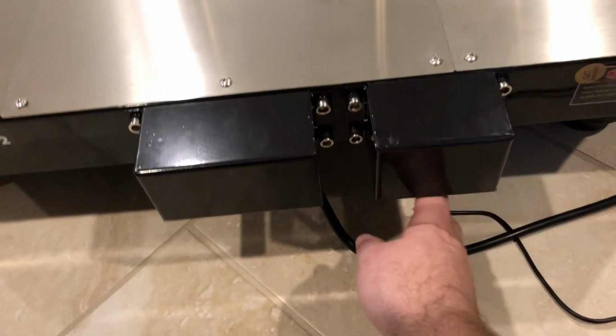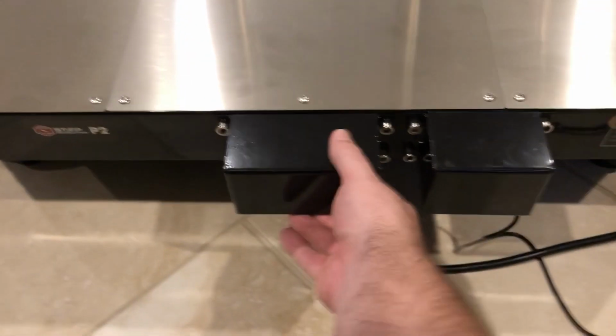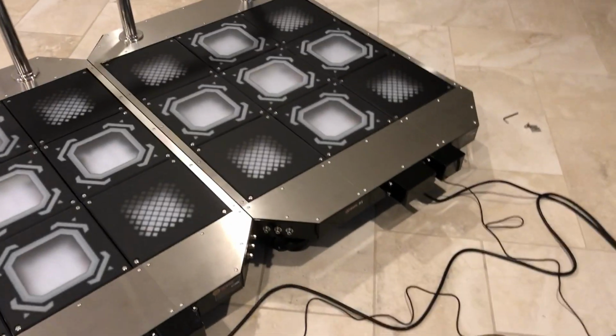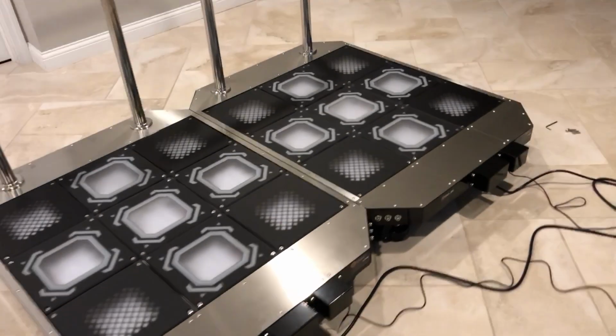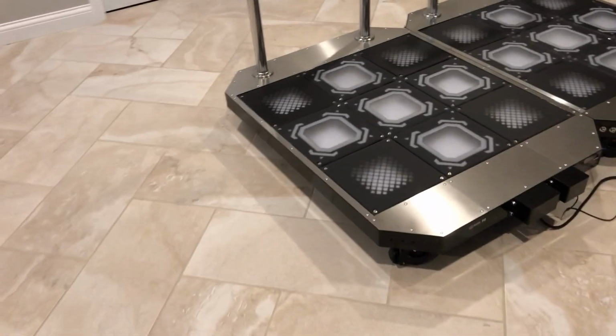And then, like I said, the USB cord hooks up. Again, there's a little gap underneath there. And I think these are just to protect those wires if you're stepping forward off the machine, and they seem to work well. In terms of other physical setup, there's not really much else going on.